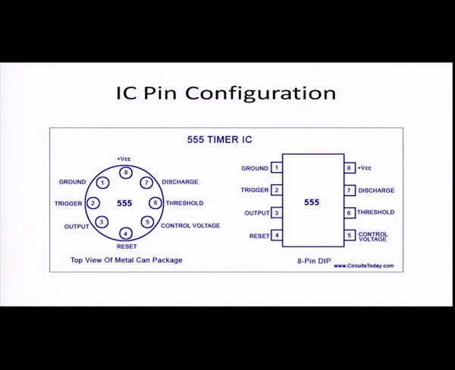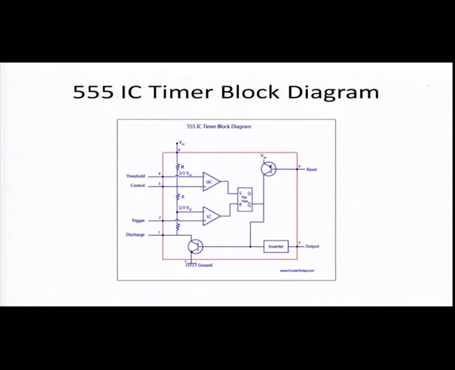This is the functional block diagram of the 555 IC, in which you can see the upper comparator and the lower comparator, which drive the SR flip flop, and the Q bar output is taken and given to the input of the inverter. The output of the inverter is the output of the entire 555 timer circuit. So here the upper and the lower comparator reset and set the flip flop respectively.